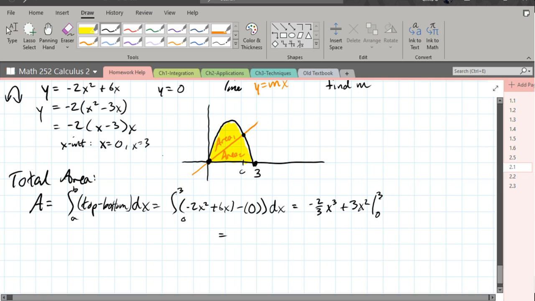And now we're going to plug in three and plug in zero. Now we plug in zero, we get a zero for both here. So this fraction right here, this 3 turns this power into a 2. And so we have negative 2 times 3 squared is 9, and plus 27.